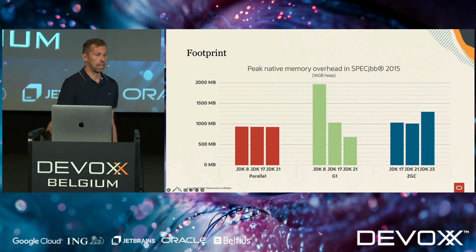Moving over to CGC, we see the memory usage going in the other direction with generational CGC. And again, this is one of the trade-offs that I've been talking about earlier. To be able to do the generational collections, we need to keep track of more information. We need to know about pointers between generations, and we need to have more forwarding information about where objects are moved than we needed with single generational CGC. So for me, it's very hard to see this as a regression. I see this as an active choice, because having generational collections is such an important feature for a garbage collector. And going forward with CGC, we're planning to remove the single generational mode, and that's also a pointer towards this being the correct choice.